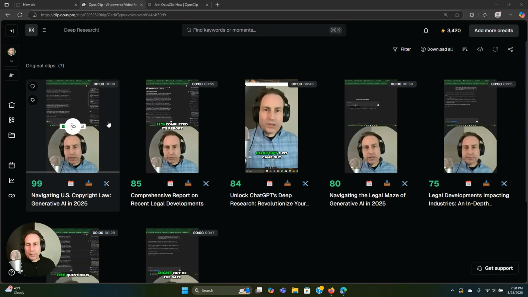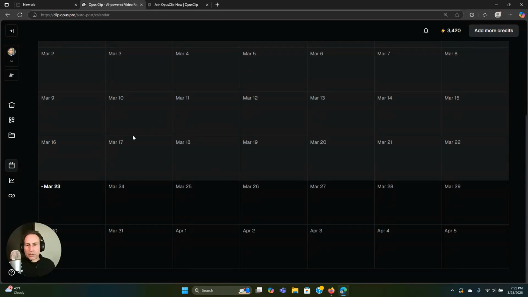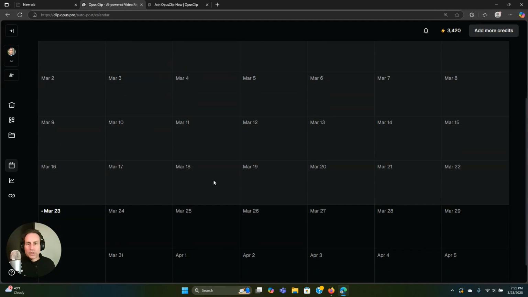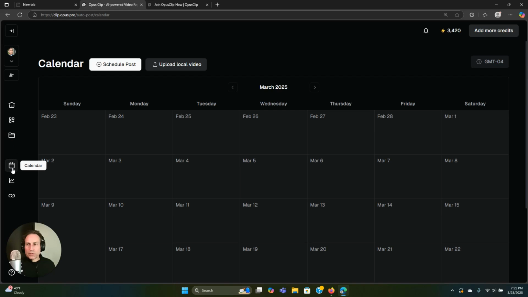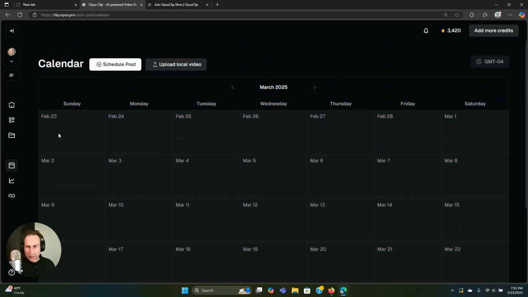First of all, if you're happy with the clip, again, you could just download your video. There's the download icon right there. On the right-hand side, this is where we're going to edit the clip, and we'll get into that in a second. On the left-hand side, you can post your shorts directly to your social accounts. All you have to do is set up your social accounts, and then you can schedule your posts and use Opus Clip to be far more consistent with getting your social media out there.